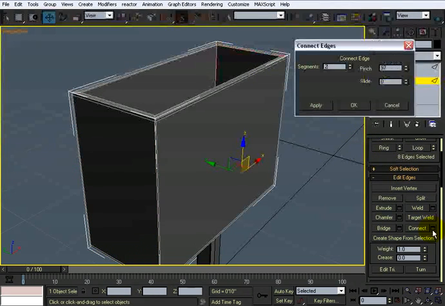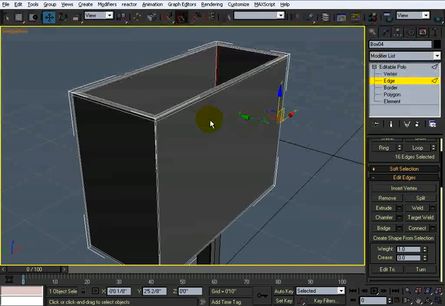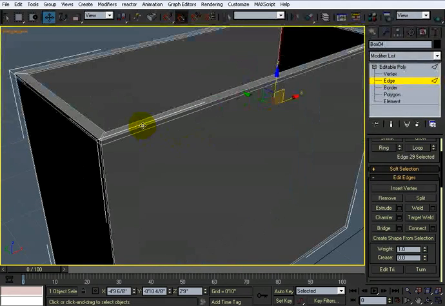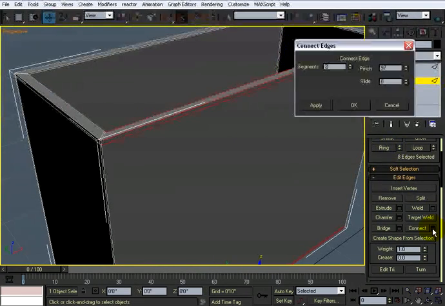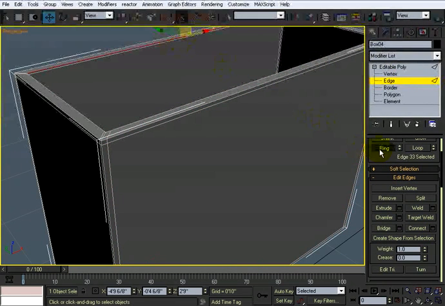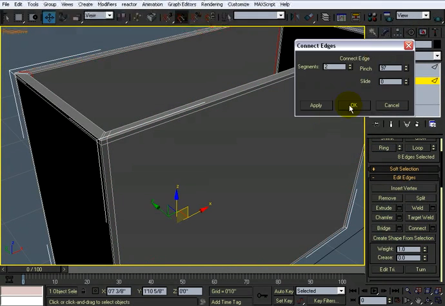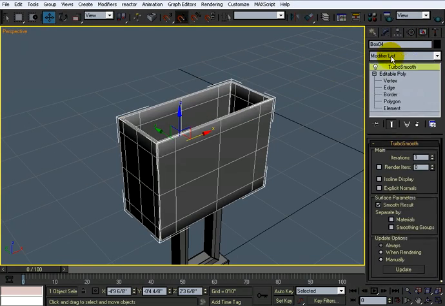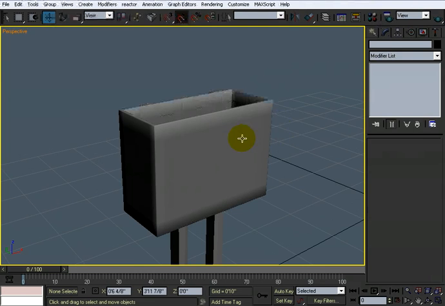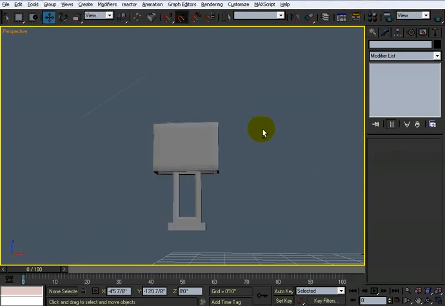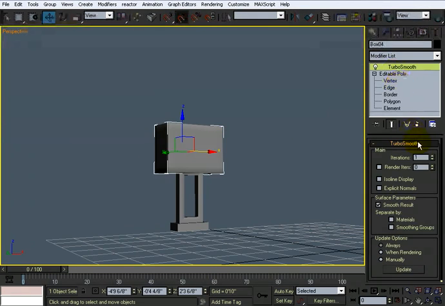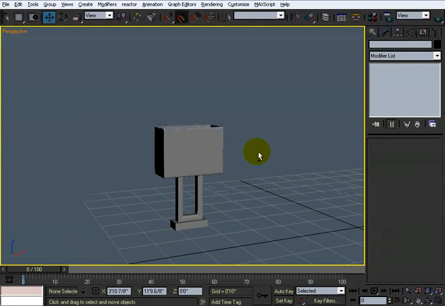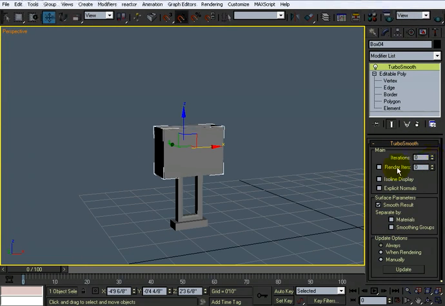Ring select that, connect that, 97's fine. And here, ring select, 97's fine. Ring, connect. That should be fine. We're going to turbo smooth this. F4. And there's that. Up to 2. There we go. I'm going to turn that off.